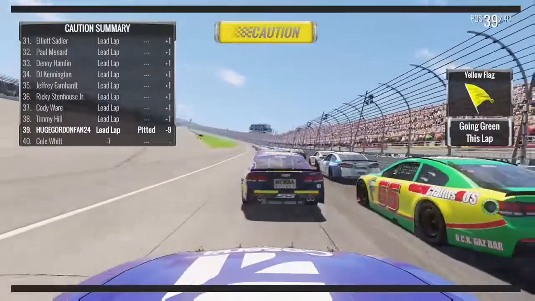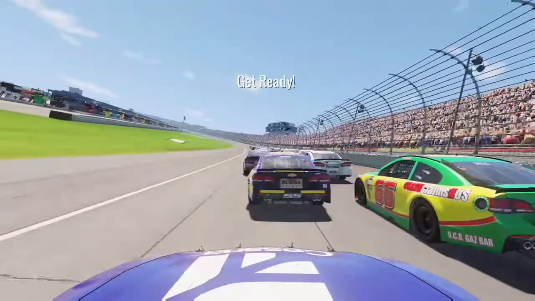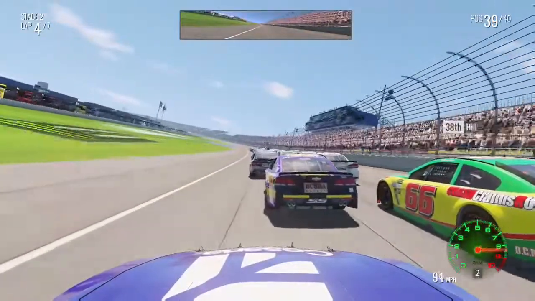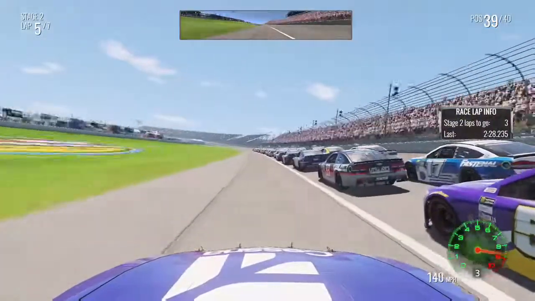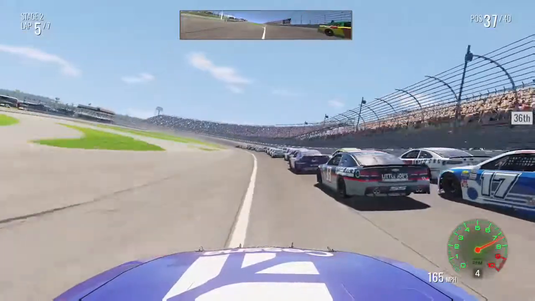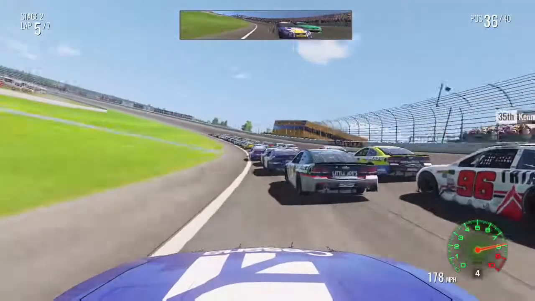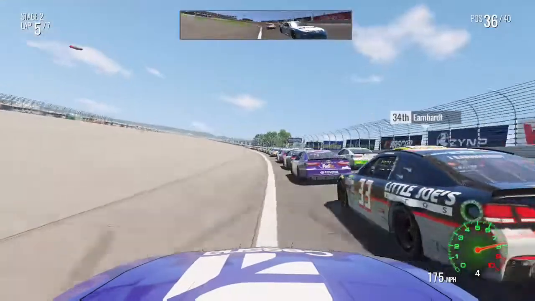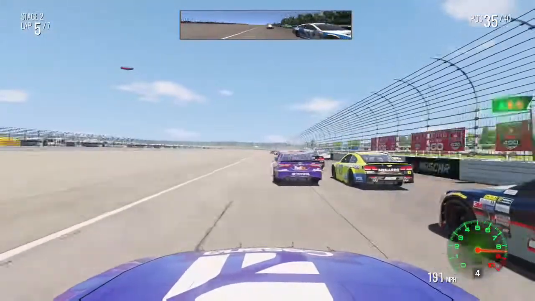Alright, let's see what we can make happen. We're not last because Cole Witt is 7 laps down. Ready. Steady. Green flag's back out. It's going to be a 3-lap dash to the end of stage 2. Go to the apron under Cody Ware. There's Denny again. Still a car out there. Easy. Got DJ Kennington there on our outside. Get on that apron just a bit to get under Jeffrey Earnhardt. Stay low, stay low. Still a car out there.